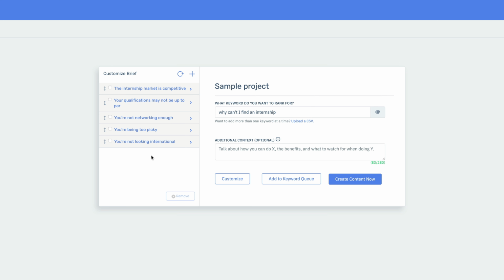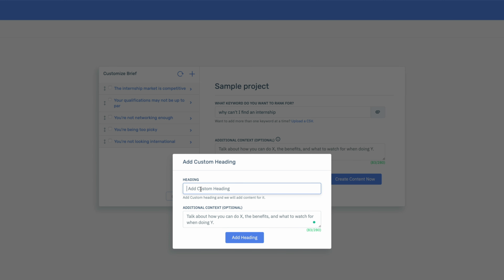And I do like the fact that it did talk about pay, because that's a big thing in interns. So I'm going to add another section, but I'm going to change it up. I didn't like that heading and put the potential context behind it. So what I'm going to do is add a heading that said, you asked for a salary.